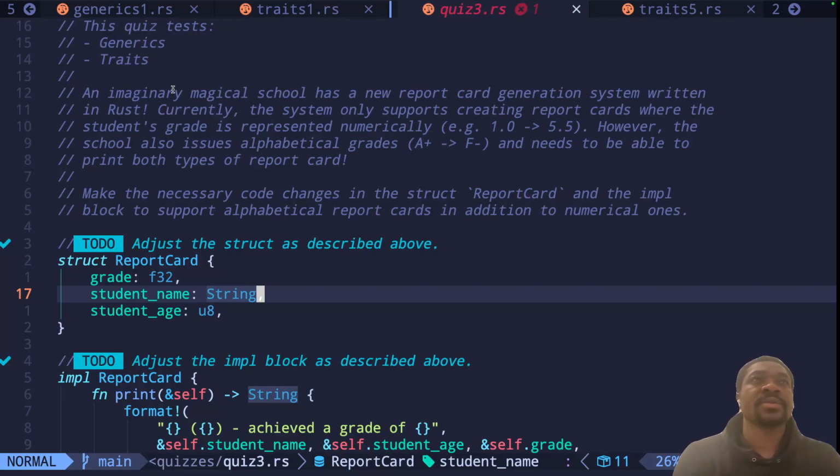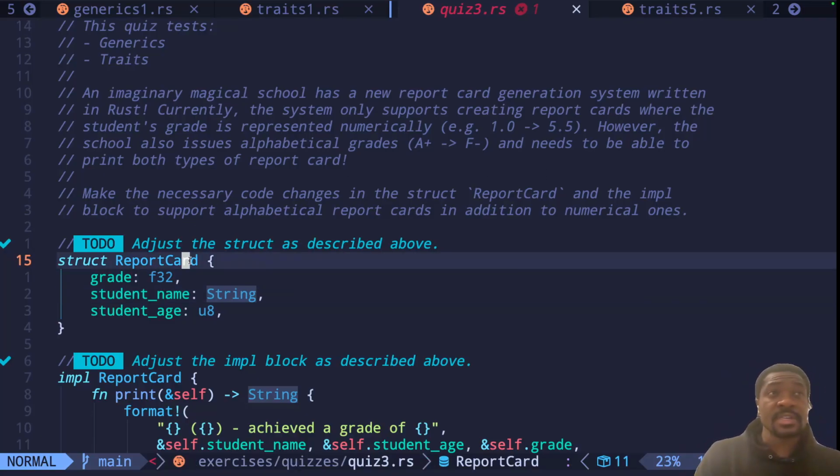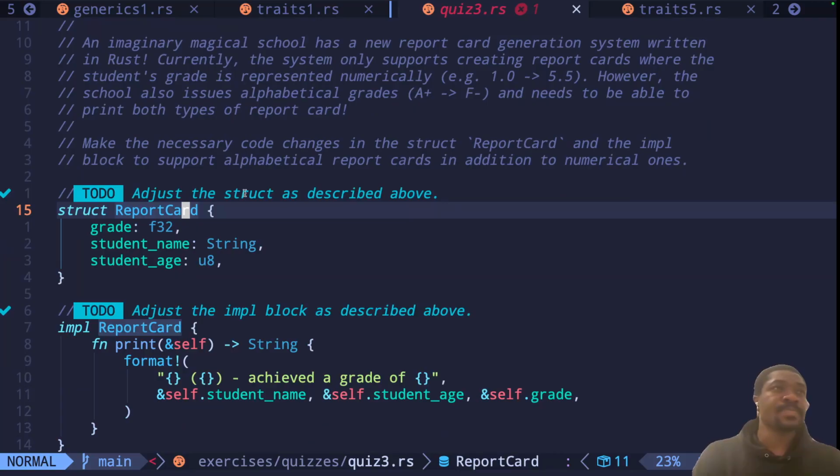However, the school also issues alphabetical grades, A plus to F minus, and needs to be able to print both types of report cards. So we should make the necessary code changes in the struct ReportCard and the implementation block to support alphabetical report cards in addition to numerical ones.